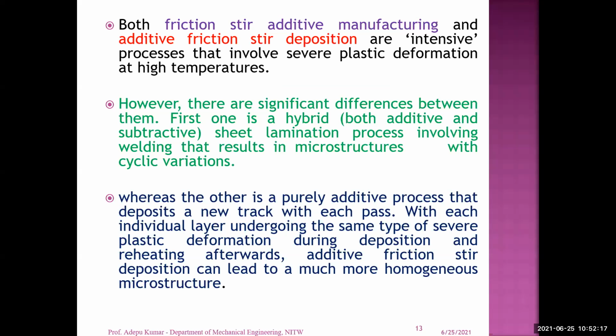So what is the advantage you are getting when the grains become finer? Again, back to your metallurgy. Your yield strength is directly proportional to 1 by square root of grain diameter. With the help of this technology, I am reducing the grain size, which helps in increasing the yield strength of the same material. This was done in our laboratory, and we are increasing the yield strength by almost 1.5 times the original material.